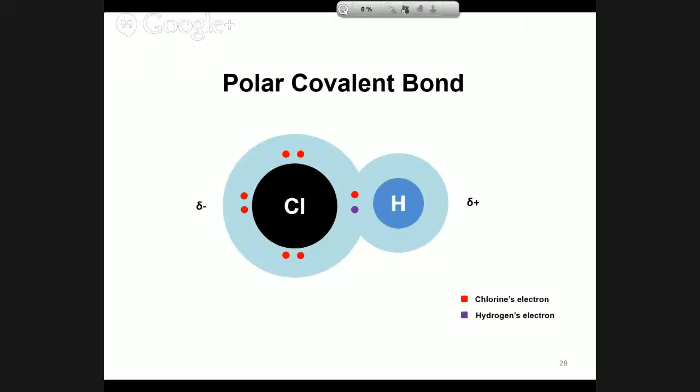Like I said, the hydrochloric acid molecule is a bad example for this because, in fact, if we dissolve this in water, it will dissociate into the hydrogen ion and the chloride ion, which makes it act more like an ionic compound than a polar covalent one. But technically, it is polar covalent based on the electronegativities involved.